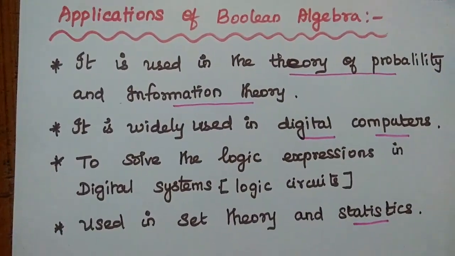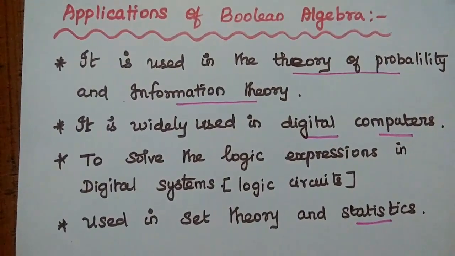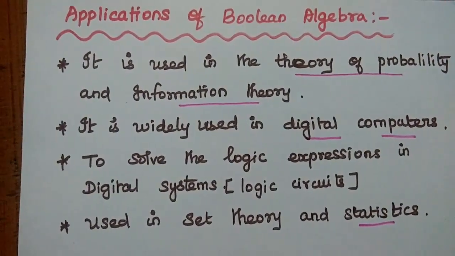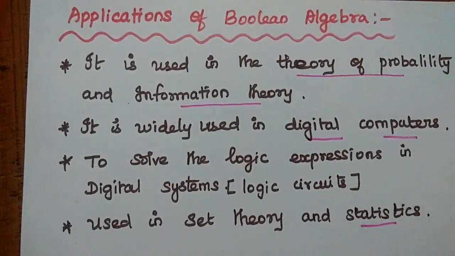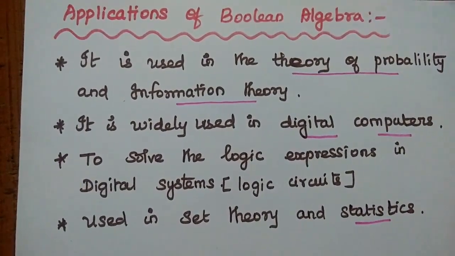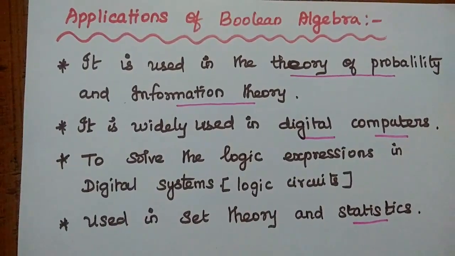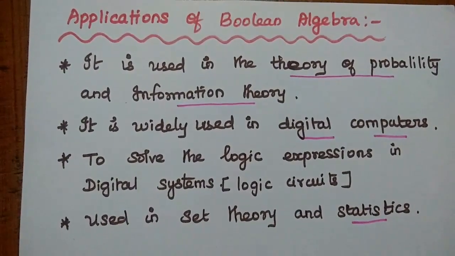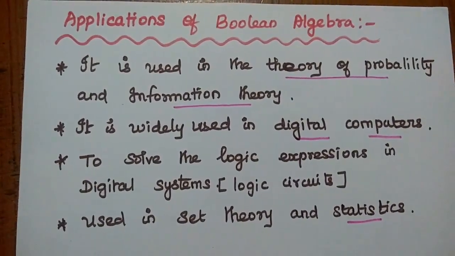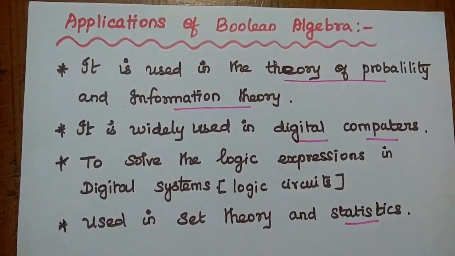Applications of Boolean algebra. Boolean algebra is used in the theory of probability and information theory. As we know, Boolean algebra is a part of mathematical analysis, especially used in digital circuits. So it is widely used in digital computers to solve the logic expressions in digital systems in an easy way. It is also used in set theory and statistics.